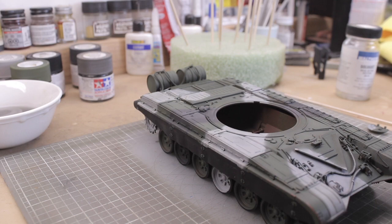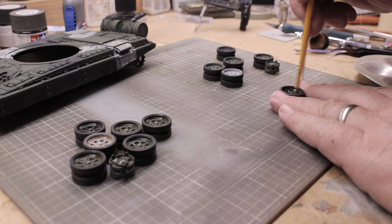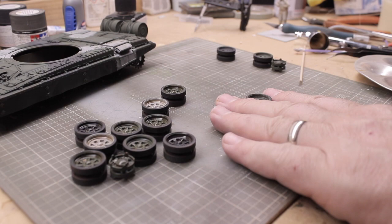I created a blackish brown wash with my oil stick tube paint and then started working on the road wheels and the undercarriage area of the vehicle.